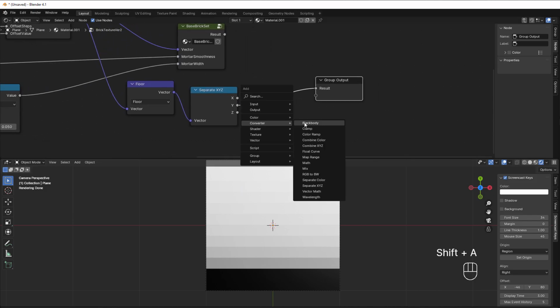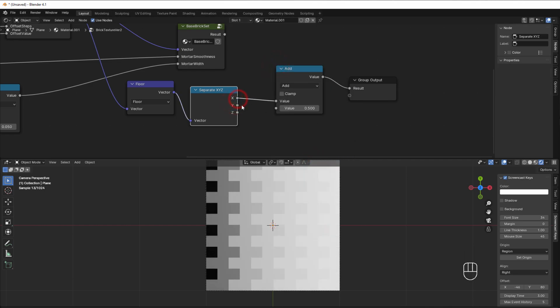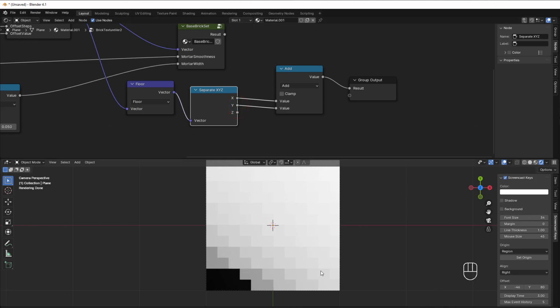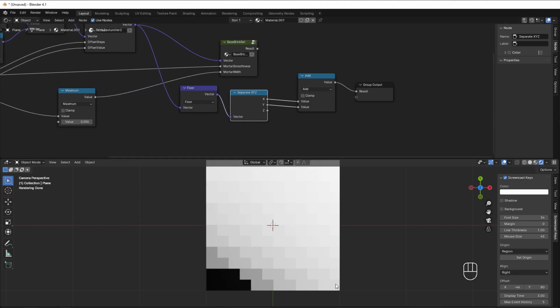So Shift A, converter math, add, and put those together, X and Y. But we need a little bit more here, and that is a multiplication of the amount of bricks here, because we have here 1, 2, 3, 4, 5, 6, and then it should continue with 7. So it needs to know that we have put in those 6 bricks first, and then we can add 6 to this one, and then it continues 7, 8, 9, and so on.